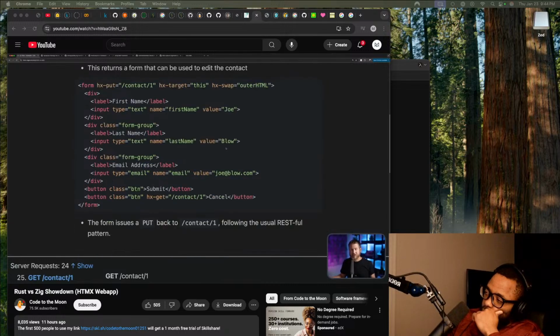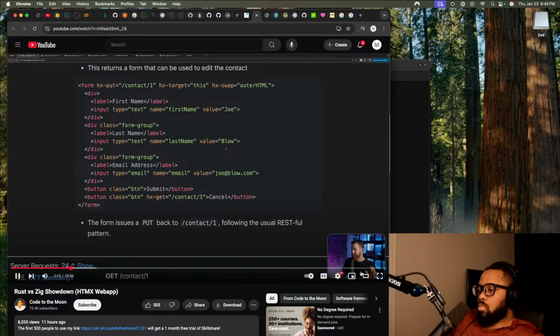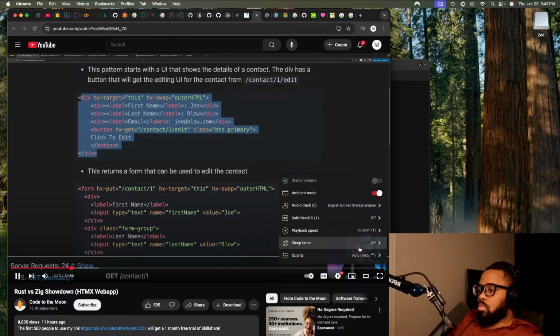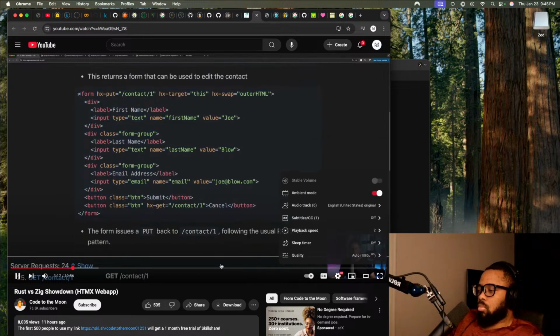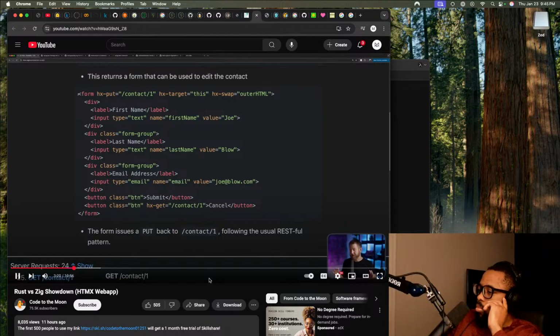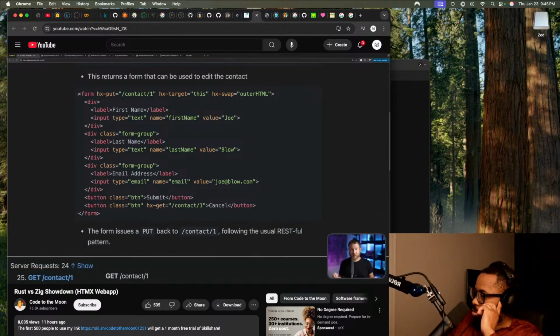So that is HTMX in a nutshell. The beauty of HTMX is that we're not writing any client-side JavaScript. You could make the case that something like changing from this to this should not necessarily need a request to the backend server, but HTMX is a great tool in a lot of situations, and the idea that you don't have to write any client-side JavaScript, yet you can still have this web application with rich client-side interactivity is pretty nice.